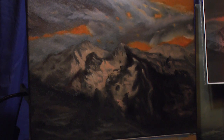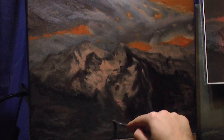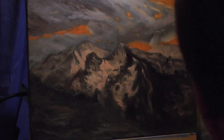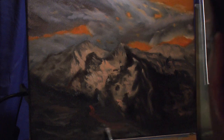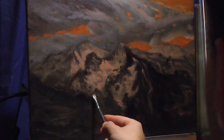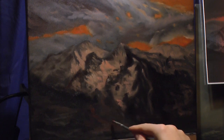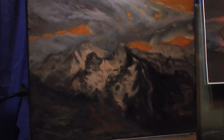Very, very loosely grain. Rocky area. Put a bit of red on it. Yeah.